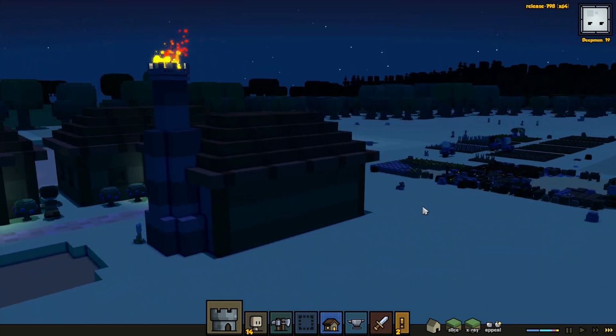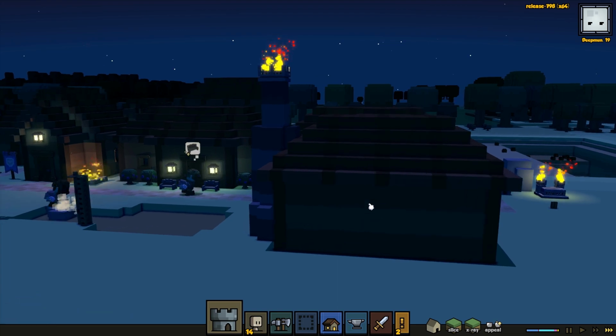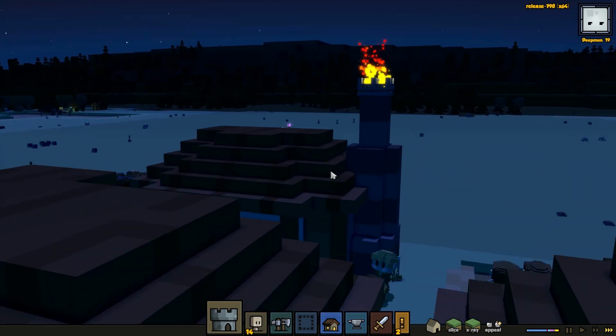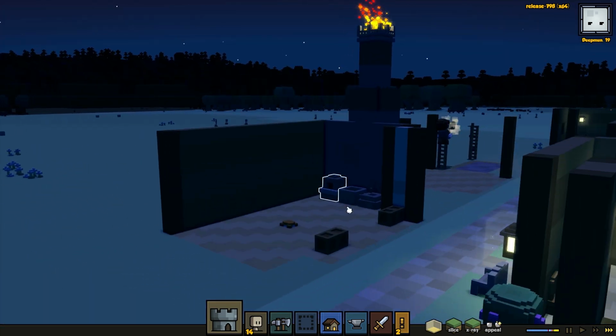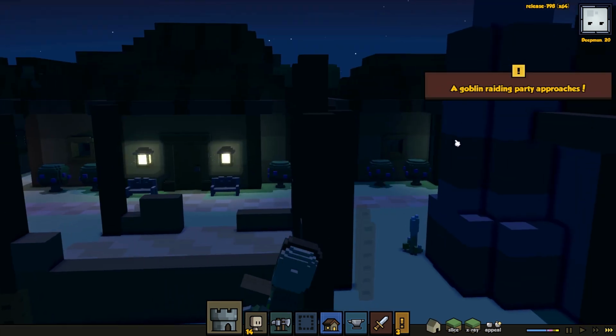Oh, look at that. Look at the flames coming out of that thing. That is dumb, but I love it. Just one big fire pit out of the top of the cook's building. I love it. Absolutely love it. It does just look really cool.